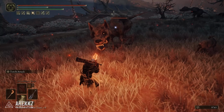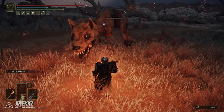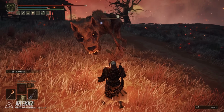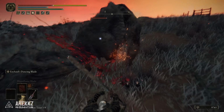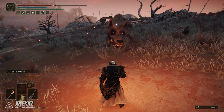You can see that simply by holding it, the dog will still target you, still walk around, but it will not actually attack you. The second you put it away, it will go hostile again, but you can pull it out and it will once again pacify it. Do keep in mind, if you do attack it whilst it's pacified, it will then just become aggressive. But this is actually super cool, because of course if you do have this and you are walking around with this, it does mean exploration is much less daunting.